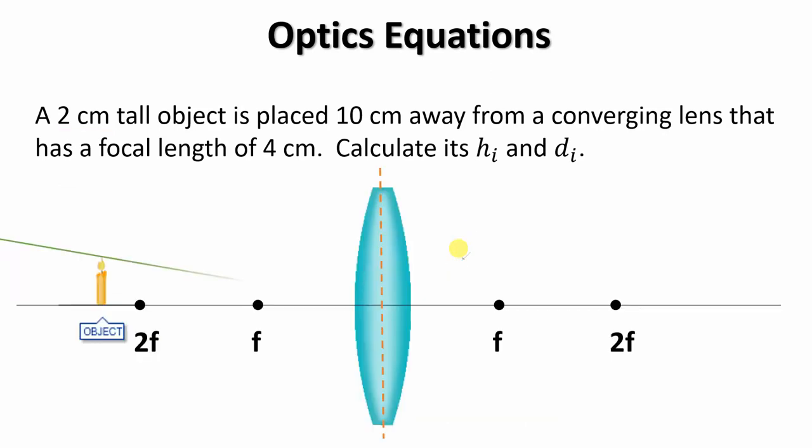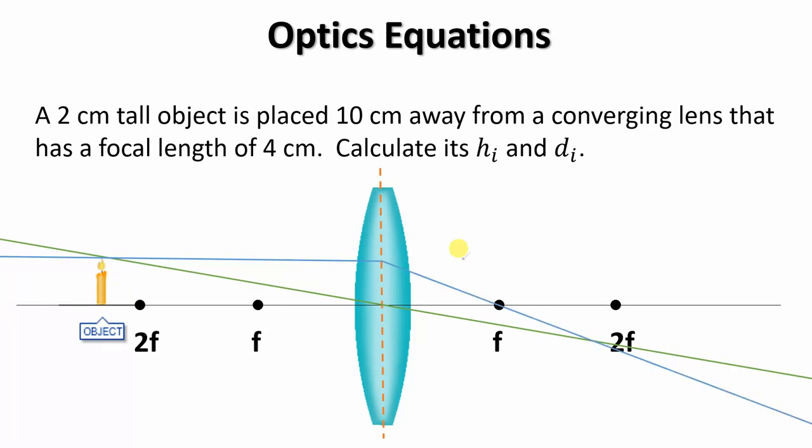So when we actually go to figure out where our image is going to be located with our drawings, you'll notice that it's going to be located right here. So it definitely is pointing down. And we said it was 6.67 for the distance of our image. And we know that this value was 4 to here and was 8 to there. So 6.67 looks like it could be a reasonable answer. And definitely our answer of negative 1.33 also is fairly reasonable.